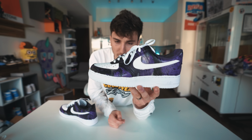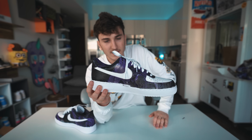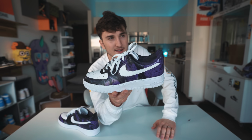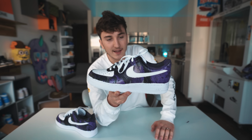But I think these came out pretty cool. If I did more in the future, I would say probably to get away from the black colors, because it makes it really dark around the toe right here. I think with these hydrants before, I did really neon colors and that looked cool. But again, there's always more and more practice to be done on this, so you can make the edges finer and stuff like that. But I think these came out really cool.